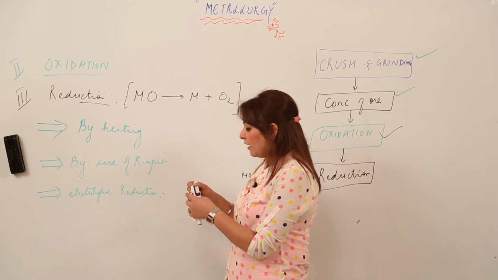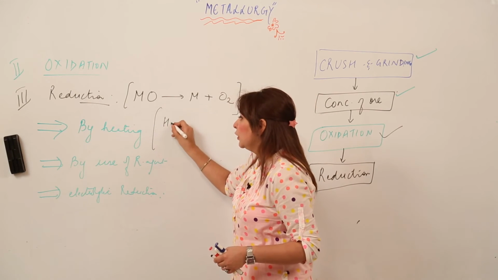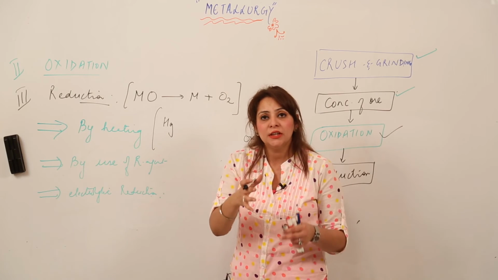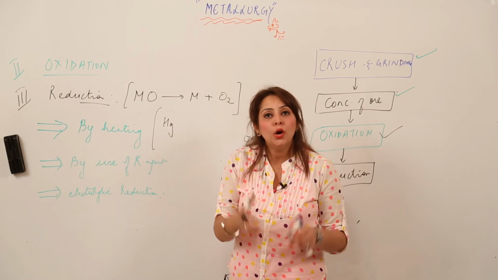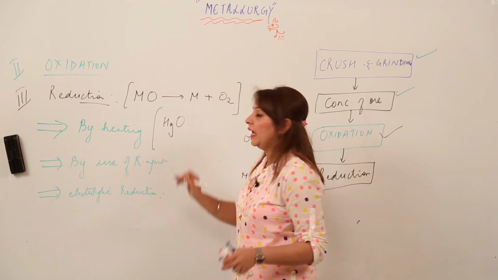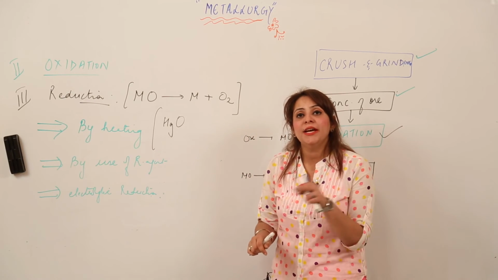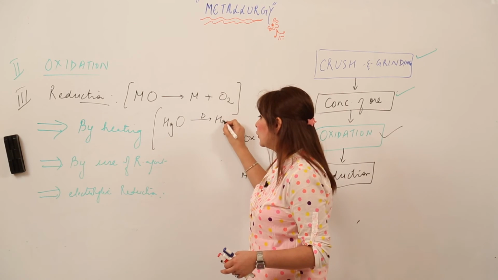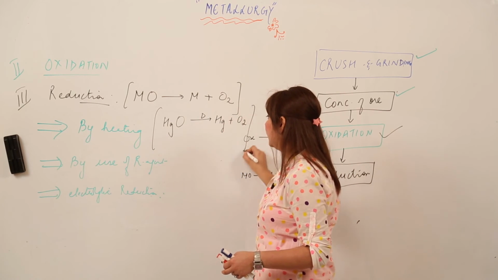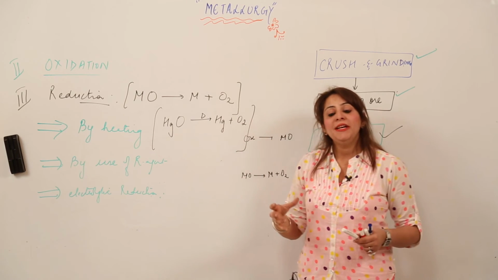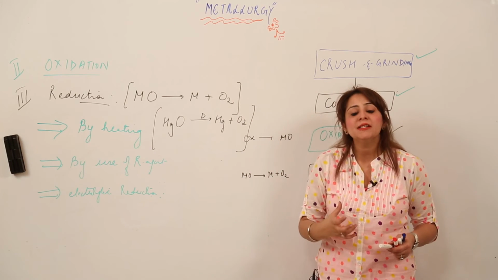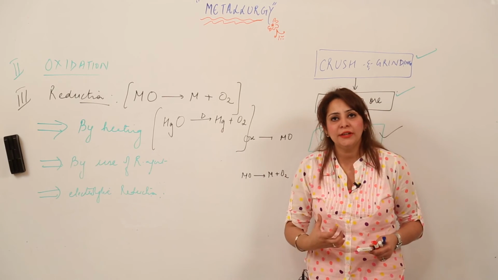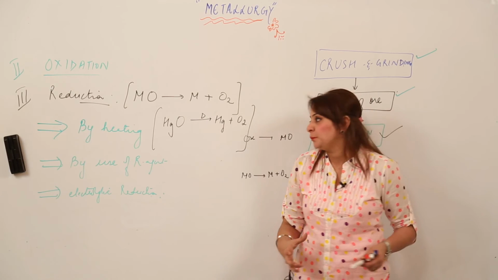Suppose we have mercury. Mercury falls at the bottom, it comes in the category of the bottom elements, that means with the lower reactivities. So if we have HgO, we can separate Hg and O simply by heating. As you can see, I have just heated, and it separates mercury and oxygen. So the heating method is employed for those metals which have low reactivities, which are placed at the bottom of the reactivity series table.